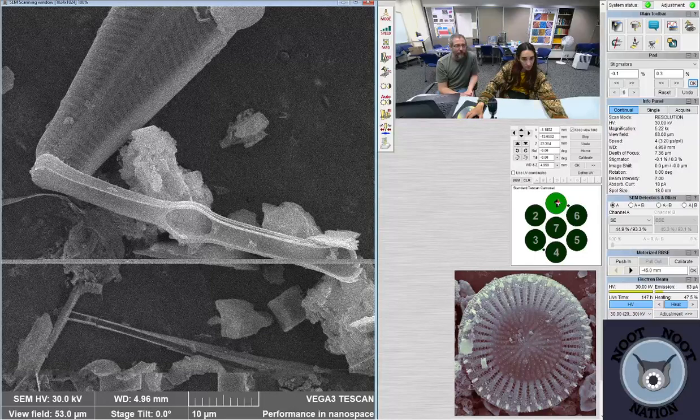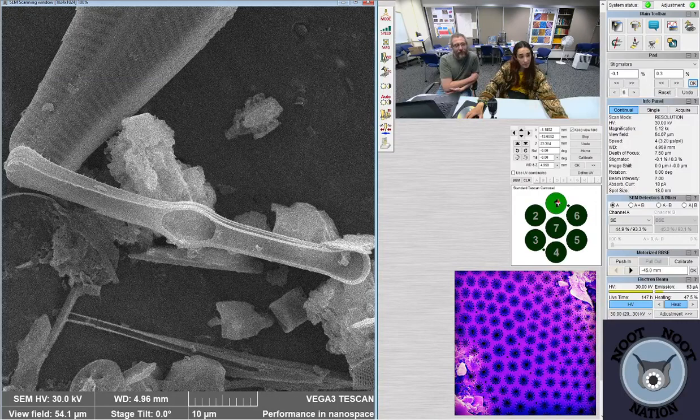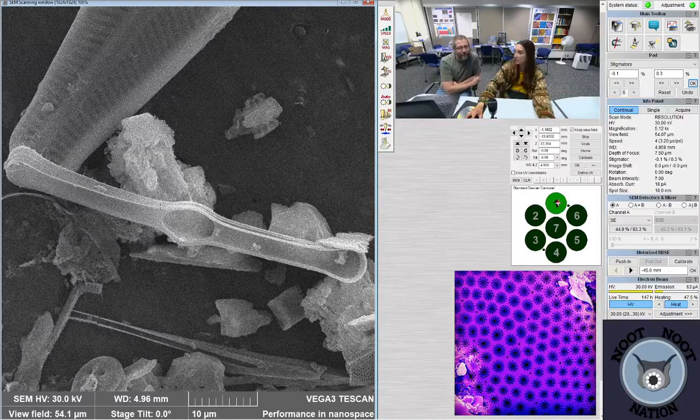You know what that is? Tabularia? It's Tabularia. And you're looking at the septum? Yes, the covered part. So this one is like the inside, right? The septum is still there, yeah.